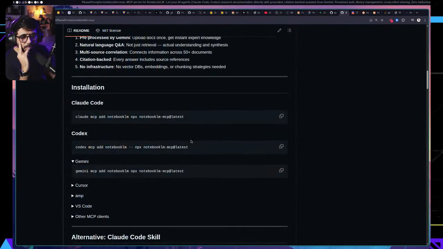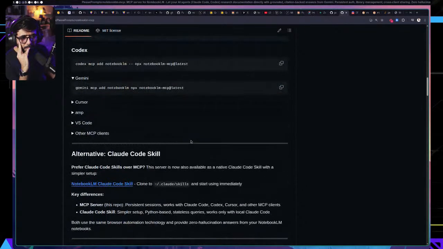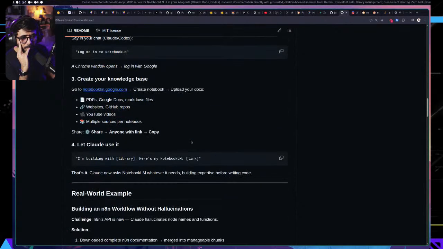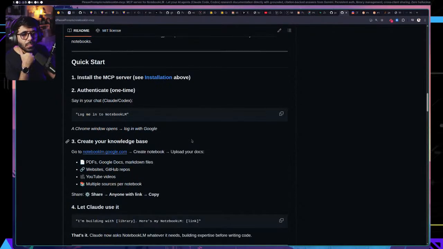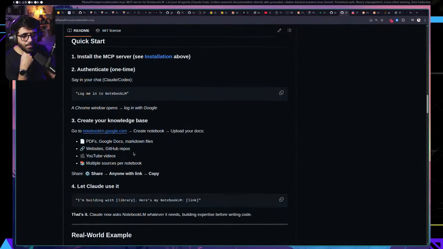Gemini add. But how does it connect to the login? Okay, so create your knowledge base, blah blah blah.